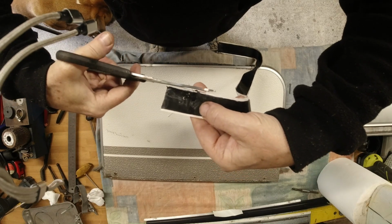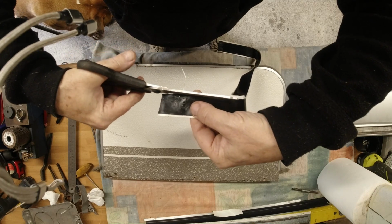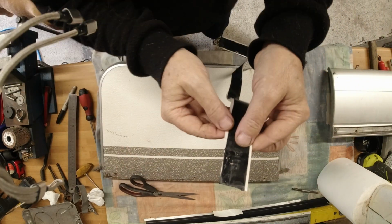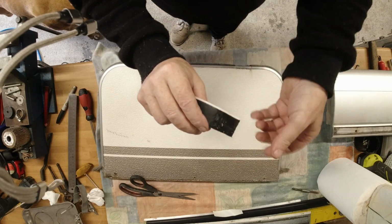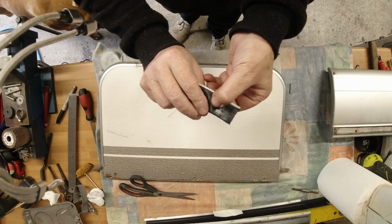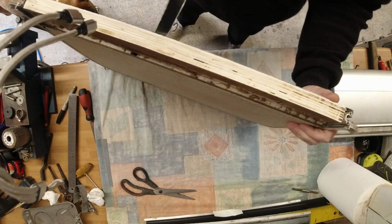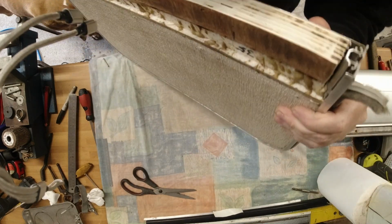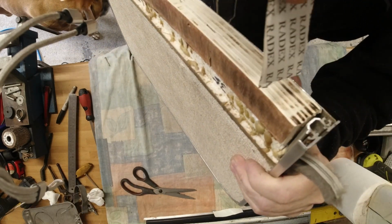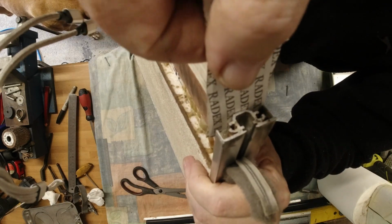Have we got the sharpest tool in the box? Are we the sharpest tool in the box? I'm not sure, but you know what? We're trying to make it better than it was, and I'm sure you'll agree that thus far, because it's so strong now, we're definitely making it better than it was.